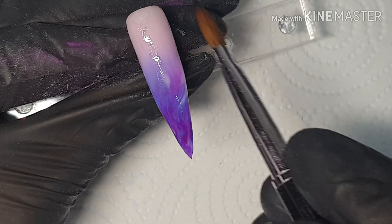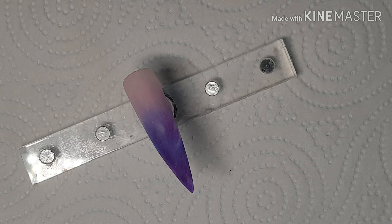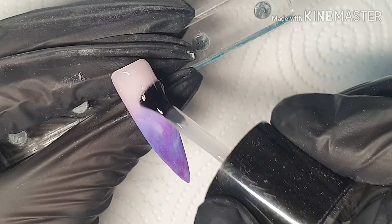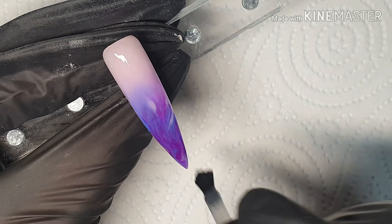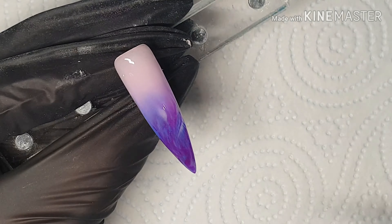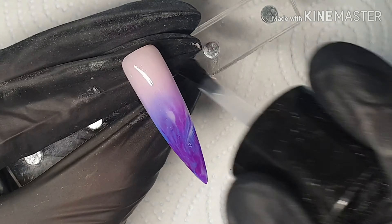When capping this nail I'm making sure all the acrylic is as smooth and even as possible so I haven't got loads of filing to do. I then did all the filing and buffing off camera, gave the nail a quick dusting, and here I'm coming in with my CJP tack-free top gloss. I go over the nail a few times with this top coat — there was a tiny hair stuck in it and I was trying so hard to get it out. Once I've finished top coating, I pop it in my LED lamp to cure for 60 seconds.